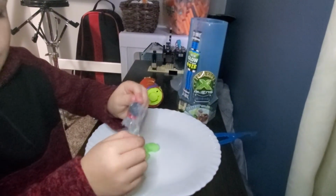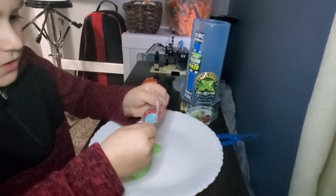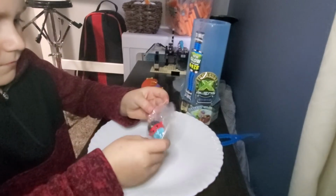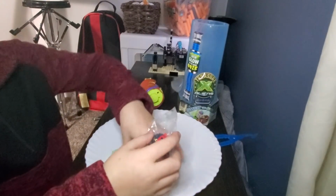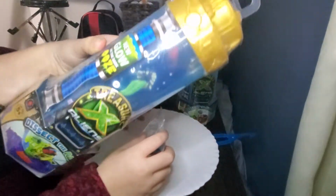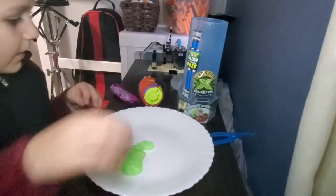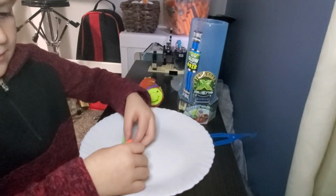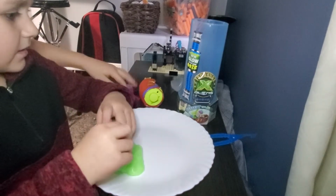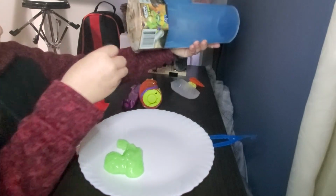Yes! I can add it to my collection. If you want to see the collection, we'll show you at the end. First, my brother has to open his. After this, we have another one, which is a different character, definitely. Okay, another part. There might be real gems. I think it's in that little pack. Oh, we keep this. Look, it says keep it for some reason.